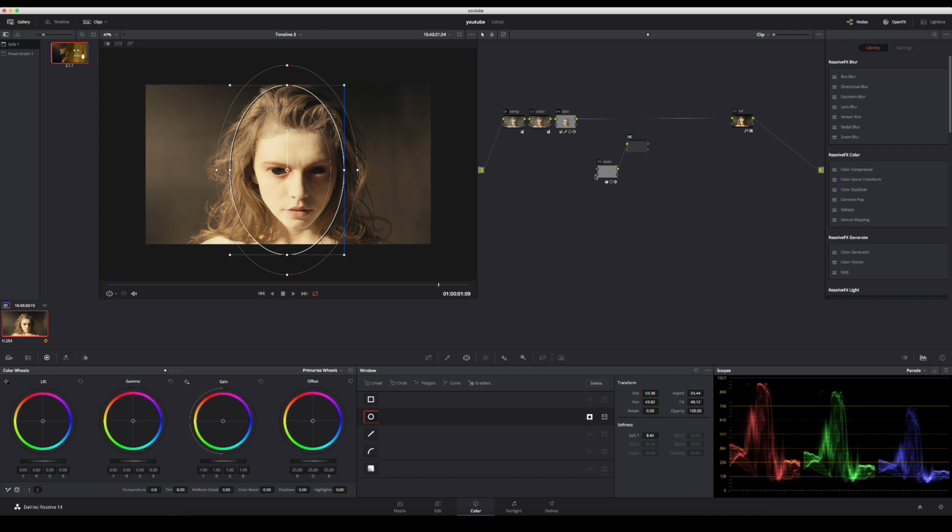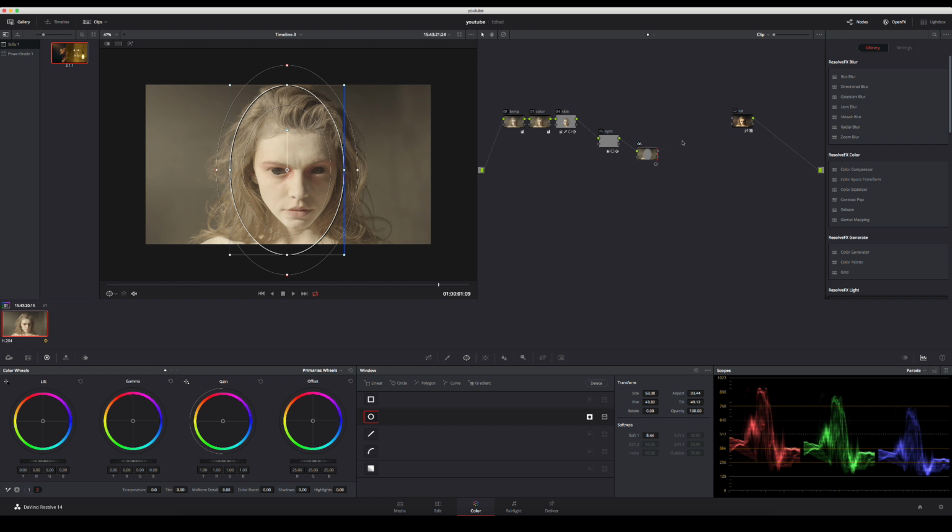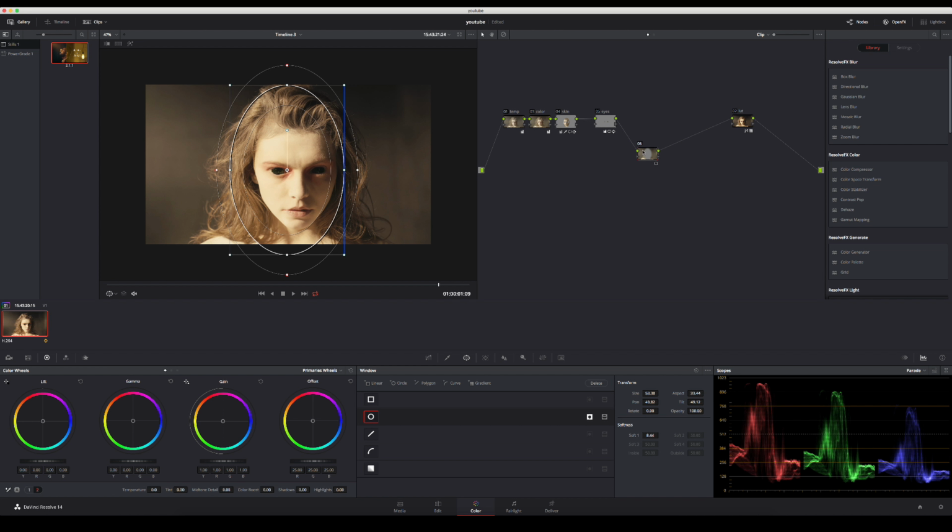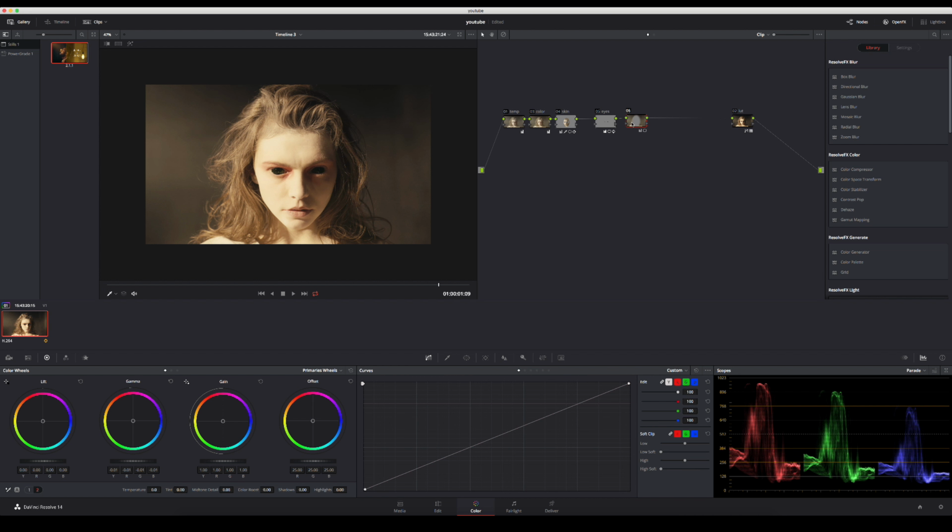Something strange is going on. So now it's okay. So now we can turn our background a bit more in the dark area, and let's create another node. So let's call it background.